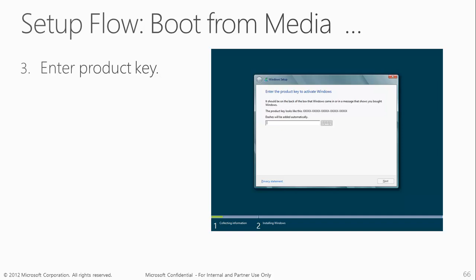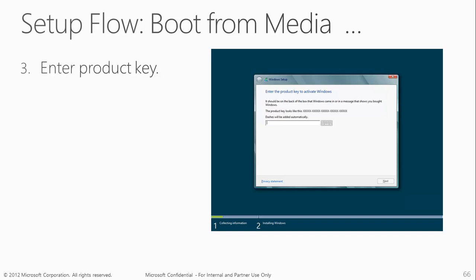Now, because the product key entry screen is not optional in Windows 8 like it was in Windows 7, and the key you receive with a retail purchase of Windows 8 is a compliance checking key, your previous Windows version must be installed somewhere on the PC before you can complete the installation. You don't need to browse for it or anything, but setup is automatically going to poke each of your individual partitions to look for a Windows installation that's valid for the compliance check on upgrade.